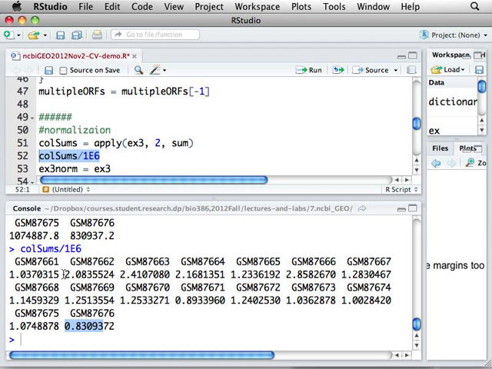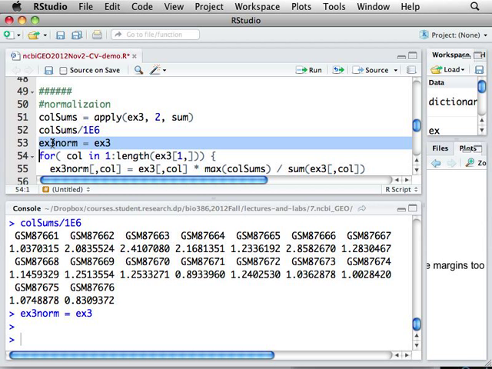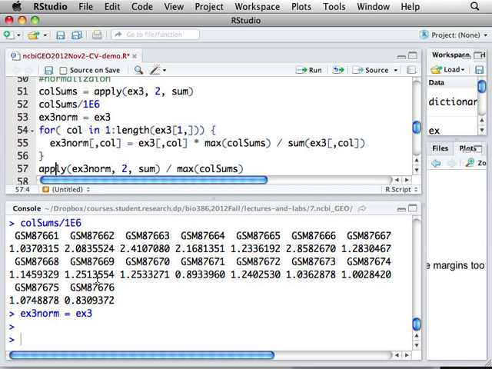So some of them probably have too much RNA, some of them have less RNA. So if we directly compare the numbers without normalization, that number is not meaningful. So we want to normalize. So I'm going to again put a holding array for the normalized one. How do I normalize? We basically normalize everything to one total signal. Let's pick the largest one. So I pick the maximal signal for our experiment. And for every experiment, I basically first divide it by its own total, and then scale it back to the maximum one. Then every experiment is going to have the same total signal.